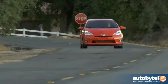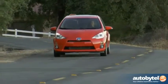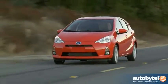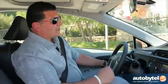It's not the most engaging vehicle to drive. As I mentioned, it's very slow. It almost feels like I'm driving in a video game. But like I said, it serves a purpose, and for that, Toyota certainly deserves credit. It's something that should be on your shopping list, and is a good comparable vehicle to the Honda Insight.